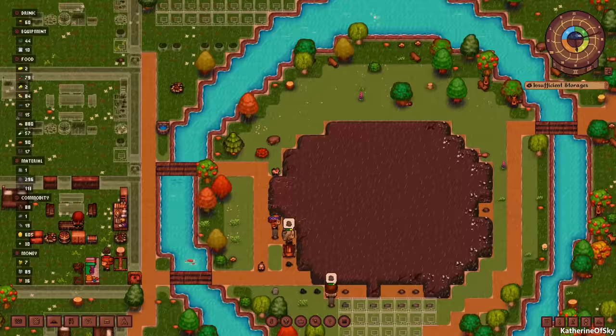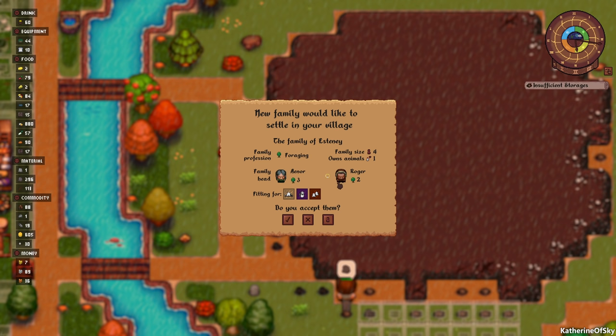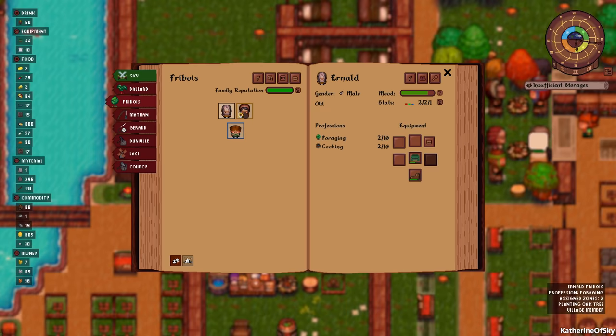You know, there have been people with hypertrichosis, or trichosis, I forget what it is. But, oh, foraging, owns animals, family size 4. Oh, do I switch them out? I want to see, I have the villager's book. Okay. These people have 3 people. This person is an adult. They have very low skill in foraging. Do we chuck them out? I'm so tempted to chuck them out.